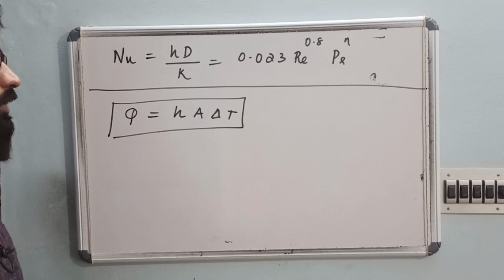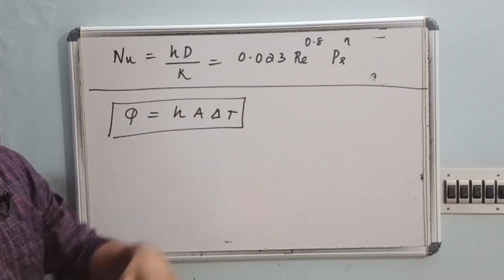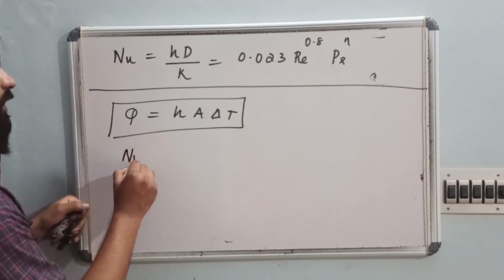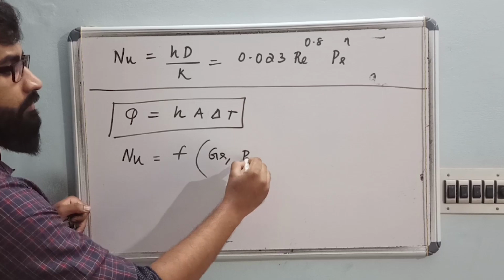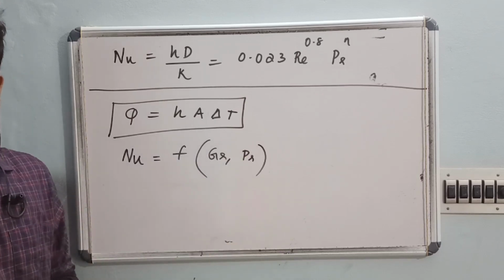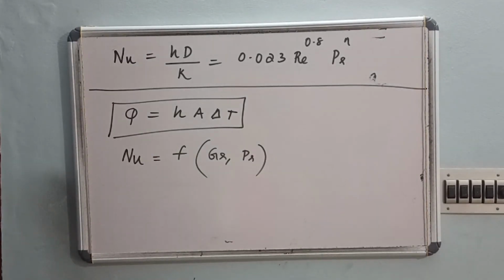Clear? So this is your forced convection, where the Nusselt number is a function of Reynolds number and Prandtl number. Then you have natural convection, in which the Nusselt number will be a function of Grashof number and Prandtl number. Clear? So you have to go through the Grashof number equations, etc. But natural convection questions are very few so far in GATE, or mostly whatever question they have asked is only theory from natural convection. Clear? So these are our first two chapters.